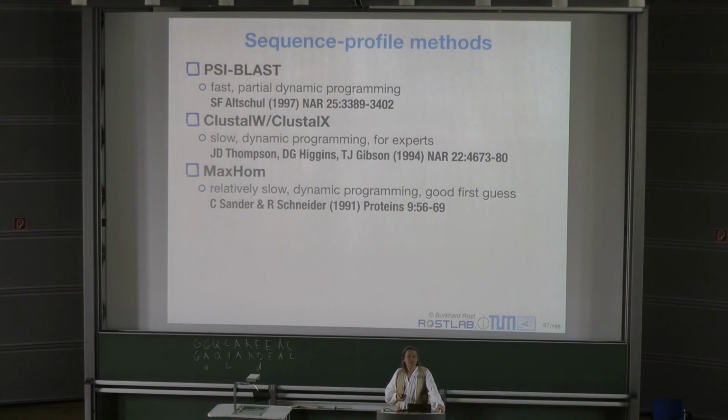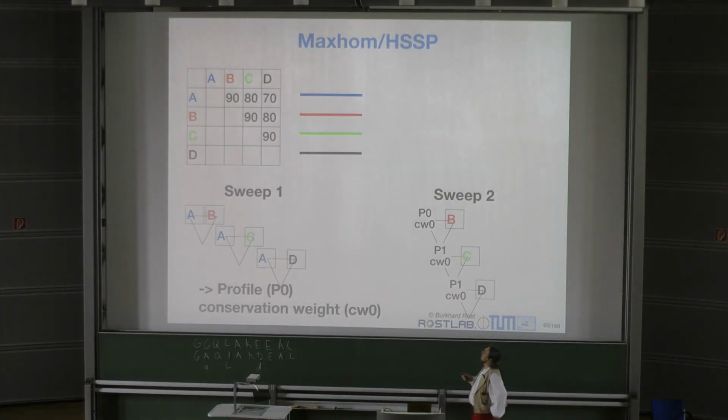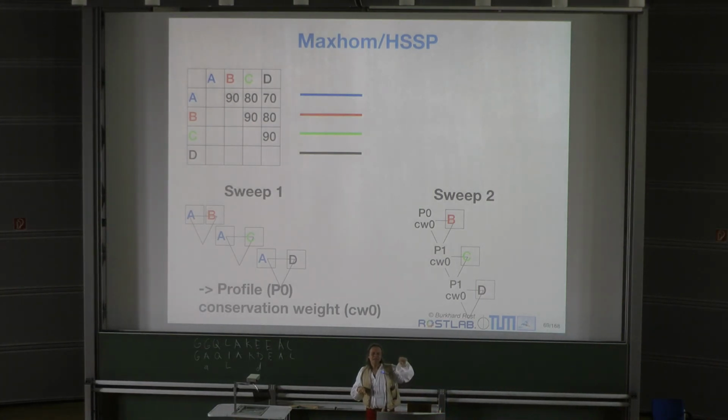Another idea is presented here as MAXHOM, one of the earlier methods. The big issue here is simply focus. The focus of MAXHOM is that it argues, well, I begin my alignment with a particular sequence. I want to learn something about that sequence. That sequence I don't want anybody to touch. I don't allow any insertion in that sequence. That sequence is real, that sequence is dear to me.